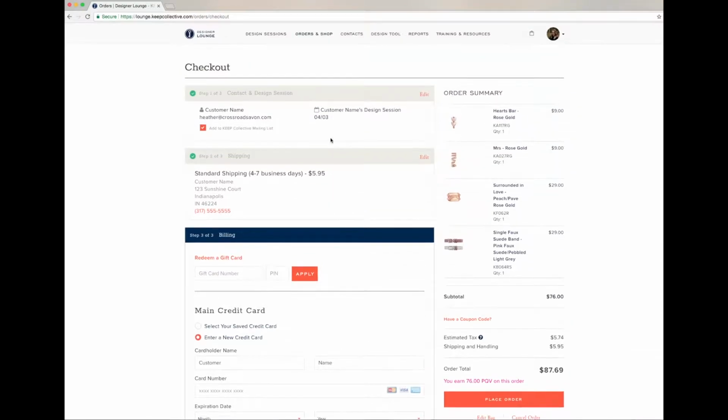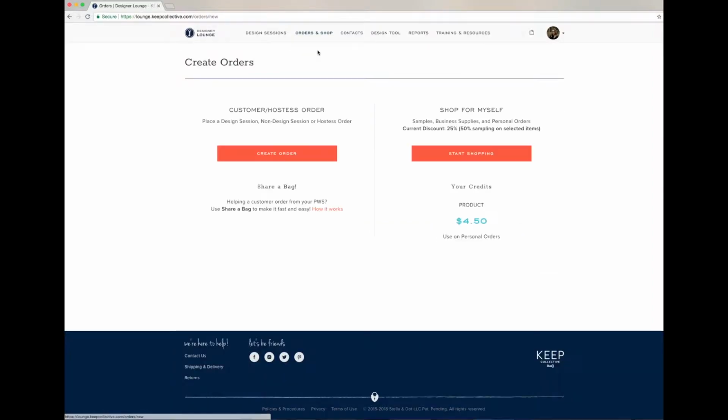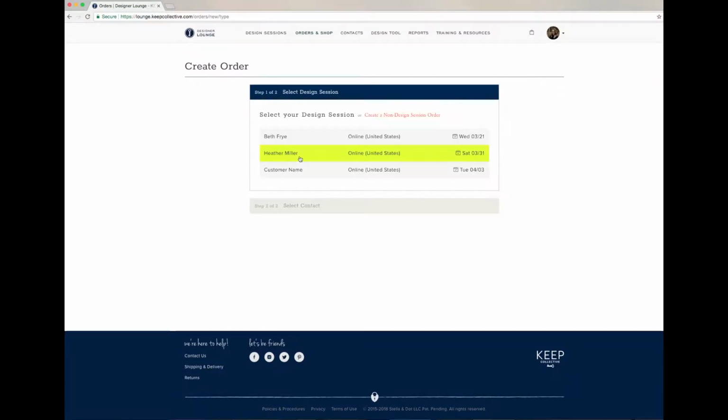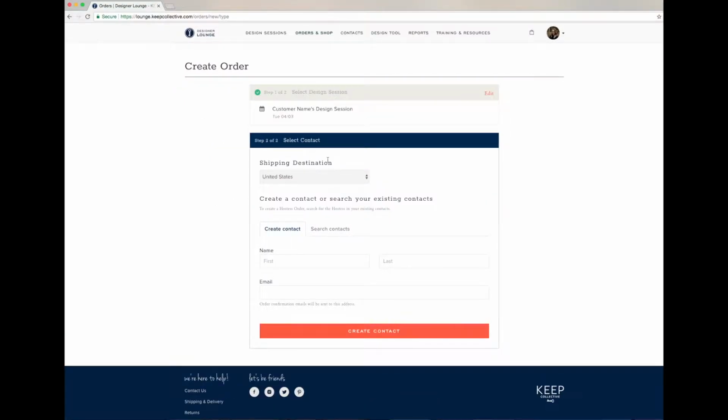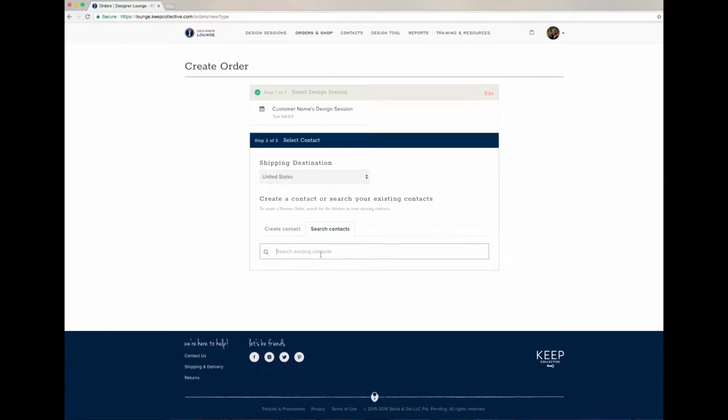So that is how we place orders based off of a design. Let's go back in like we're going from scratch, and we will do create customer / hostess order. Again, I would choose this one, and then customer.